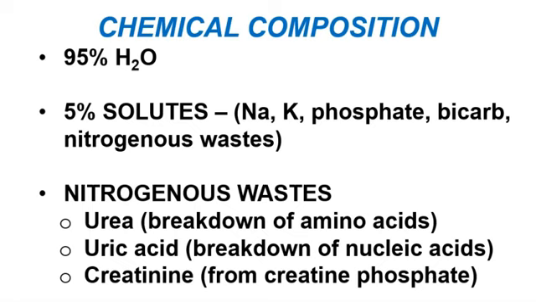The urea comes from the breakdown of amino acids within the body and the breakdown of proteins. The uric acid comes from the breakdown of nucleic acids like DNA. And creatinine comes from the breakdown of a substance called creatine phosphate, which is a substance that is similar to ATP, and it's used by muscles in order to act as an energy source for generating the contractions, or act as an ATP-like source in the generation of normal muscle contractions.